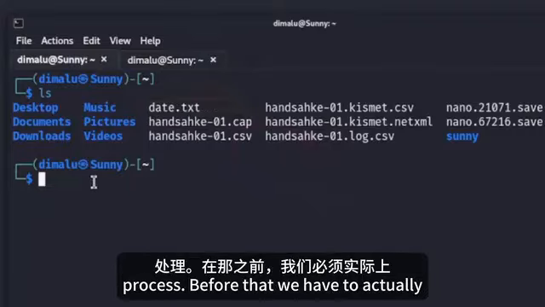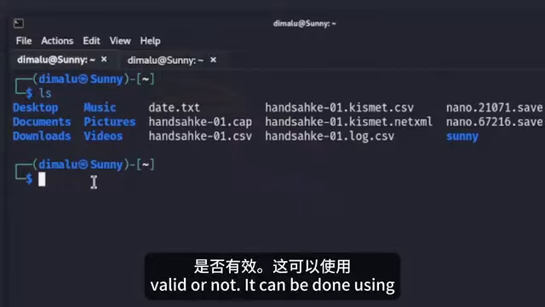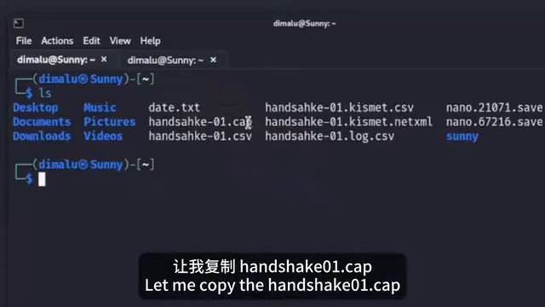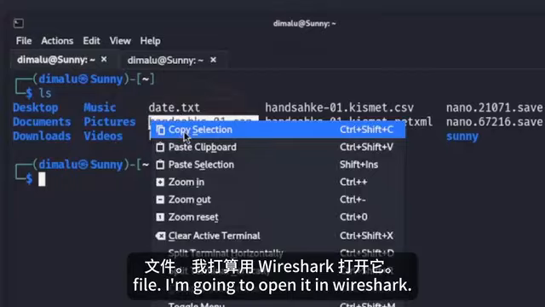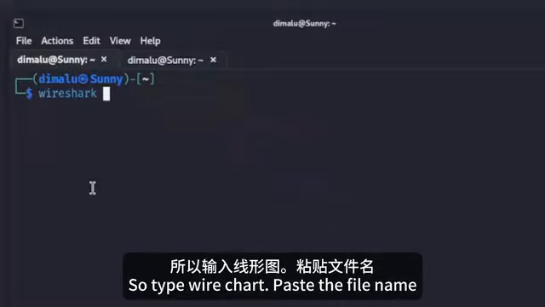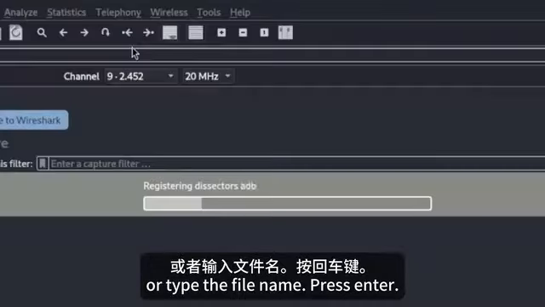Before that, we have to verify whether the four-way handshake is valid or not. It can be done using Wireshark. Let me copy the handshake-01.cap file and open it in Wireshark. So type wireshark, paste the file name or type the file name, press enter.